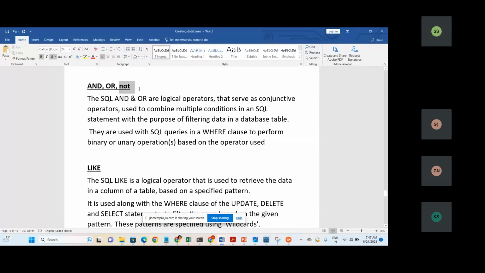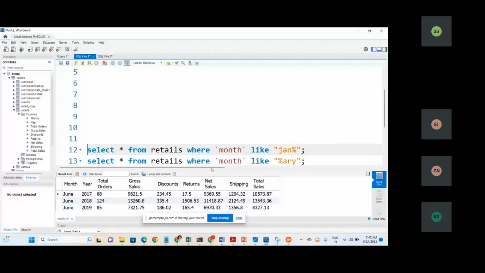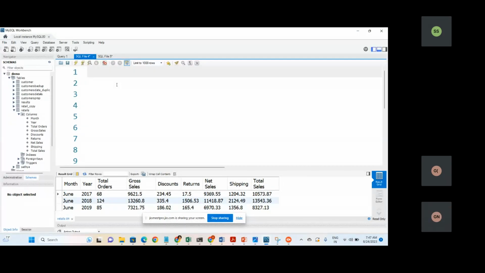You can skip NOT, but mostly the AND operator and OR operator you are going to use in conjunction with the WHERE clause. So we'll see some examples. Let's see the WHERE clause first.